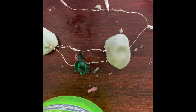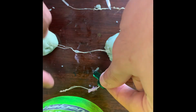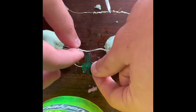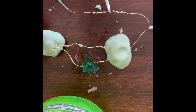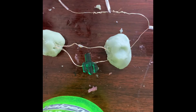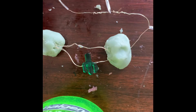Now, what we were doing before was we would have one lined up here, and then just one LED here, and it would connect to some Play-Doh up here, and then this LED would be connecting to that same Play-Doh. So there would be only one branch going into each conductor, which is the Play-Doh. But in this situation, both are connected to the same ball of Play-Doh, and therefore they're going to be getting the same amount of energy as all of them would be getting if it was just one. But since they're both connected, their sum is equal, but the amount of energy each one has is less.